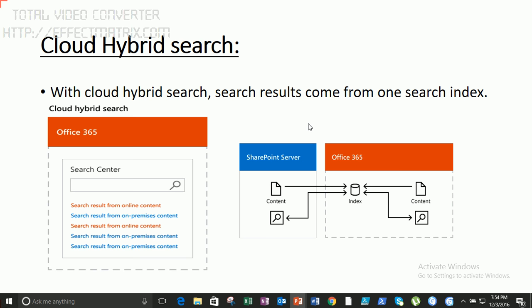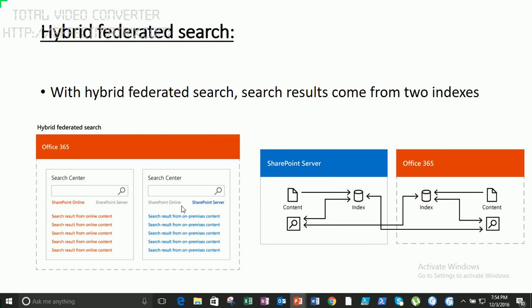Whenever a user executes a search query from a SharePoint on-premises site, he gets to see the results from Office 365 as well, and it is exactly vice versa. Let's say a user from SharePoint Online executes a search query, he gets to see the results from SharePoint on premises as well. The indexing is designed such that it sits within Office 365. And this is the user experience. You can see search results from online and from on premises, just from a single search center.